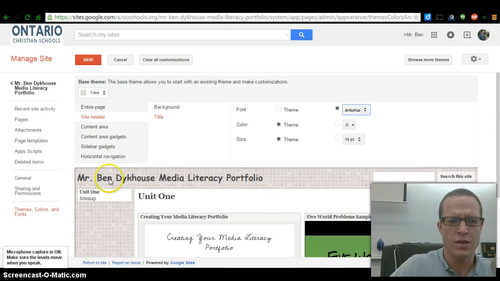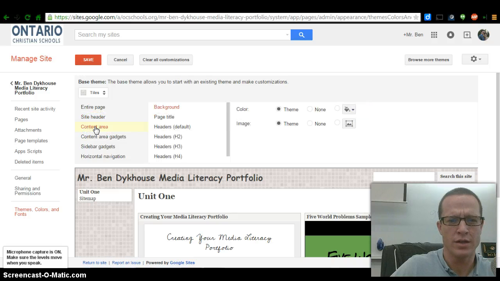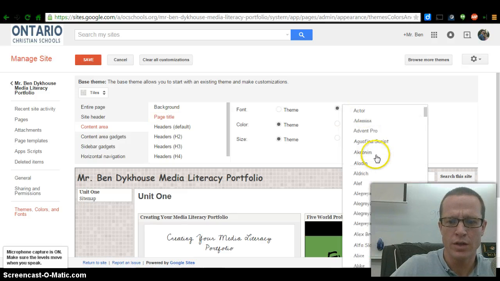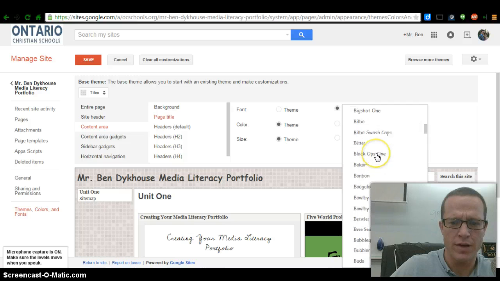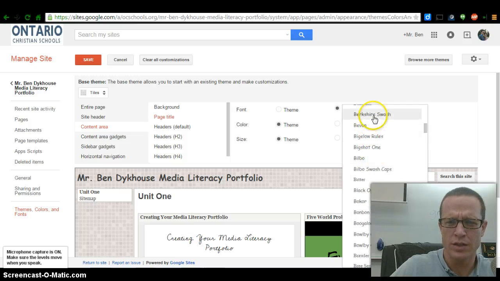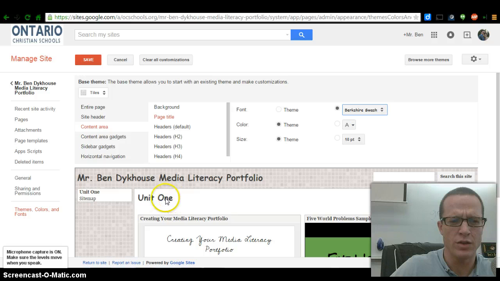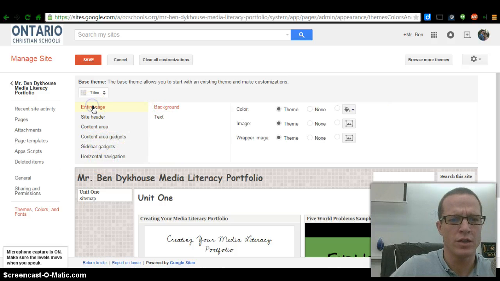Now the site header changed, but the other things did not. I could then go in and change the page title to something else if I'd like to, if I really want to make it look customized. And if I could find fonts that look good together, I'll just change that to a Berkshire, and you can see that now, well, those look pretty similar, but that's different. And you can go into as much detail as you want.